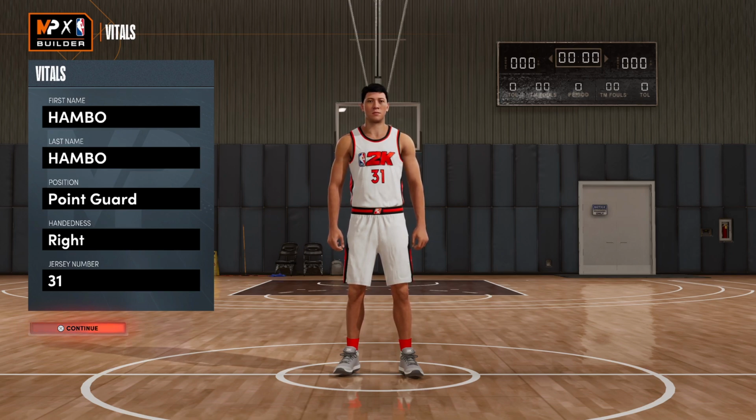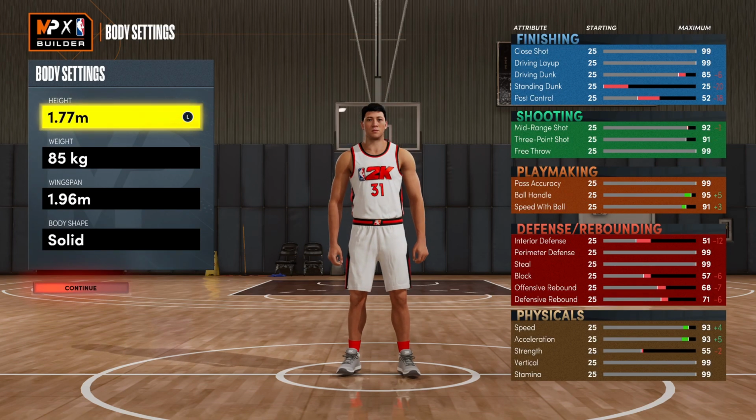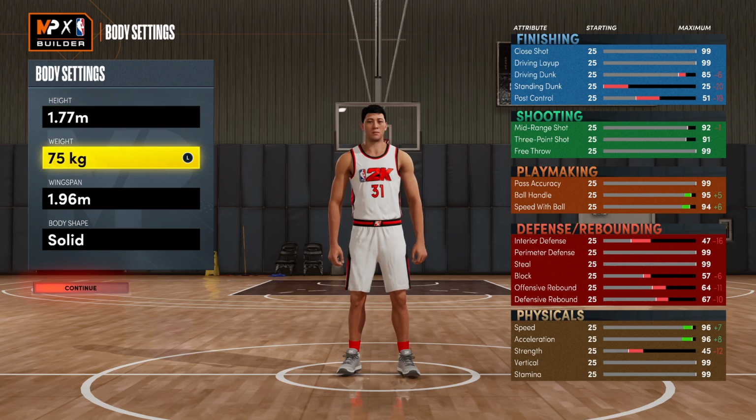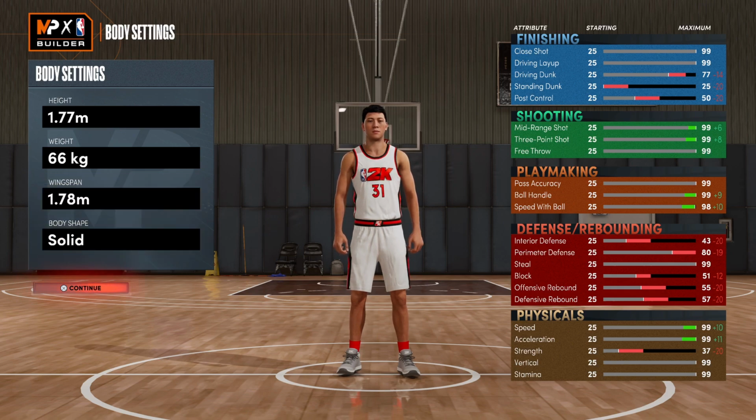For this build, this is a glitched build, so make sure on the metric system to start. And then also for the position, you're going to want to go with point guard. For the height, you're going to want to go with 1.77 meters, 66 kg, and 1.78 meters for the wingspan. Also, the way that majority of people mess this build up is they drop the height down to minimum and then bring it back up. What you have to do is go straight to 1.77 meters or else this build will not work. Pretty much just as long as you go straight to these measurements, you'll be fine.